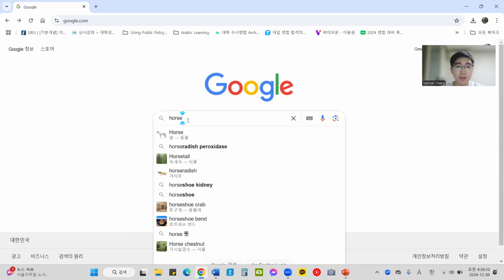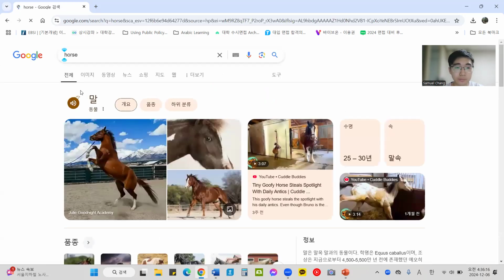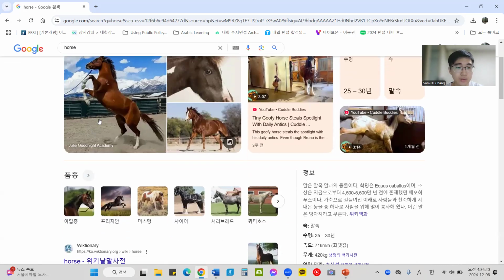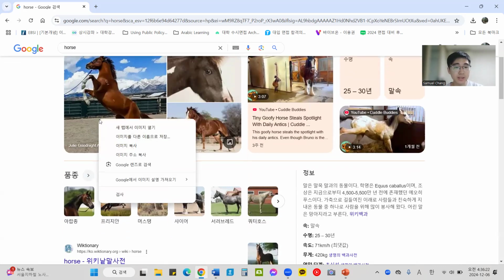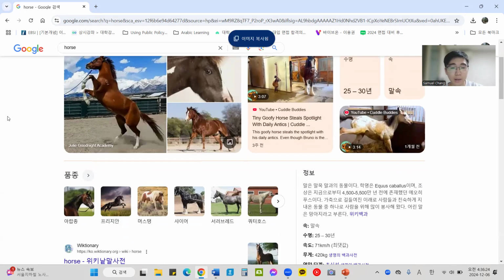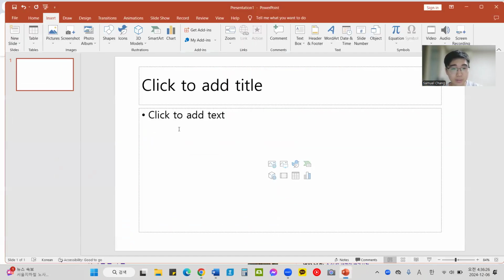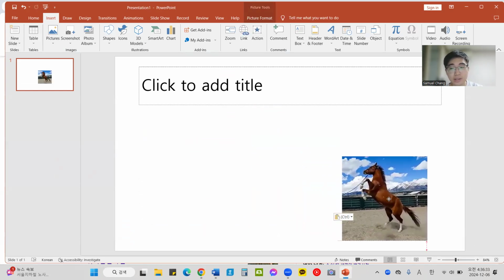The Horse and His Boy. If we type in horse, there are a lot of visuals to use. For example, if I'm using this one, I can copy that and go back to my PowerPoint and paste it. Then we have a horse.